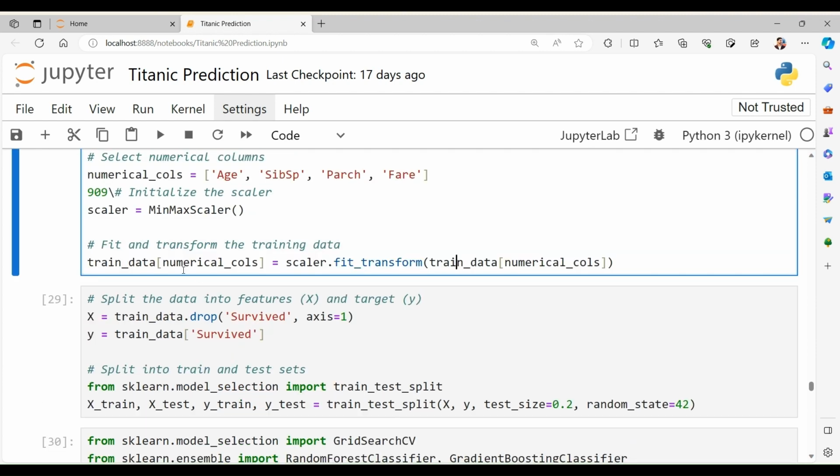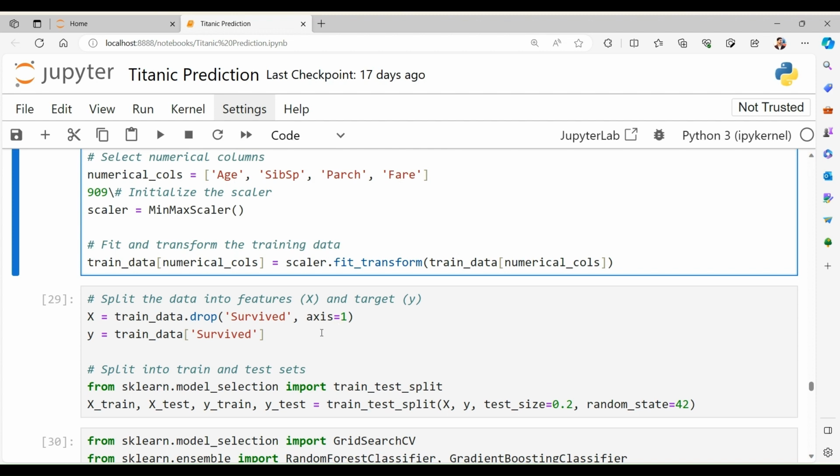So now we are splitting our dataset into X and y, the features and the target variable. We know that the Survived column is the target that we need to predict. So we are dropping that from the dataset to create the features variable, and we are using only the Survived column for creating the target variable y. We are storing that in small letter y and the features in capital letter X.